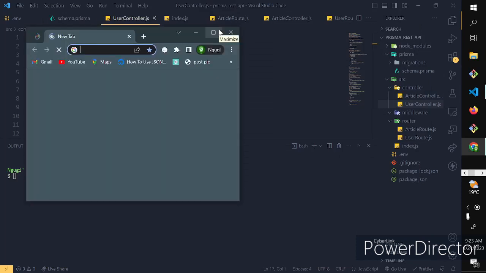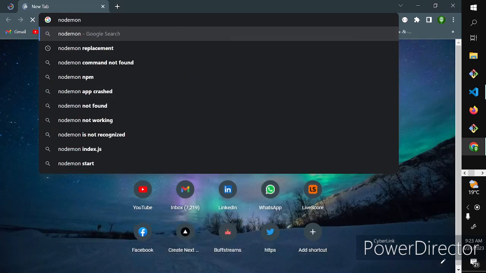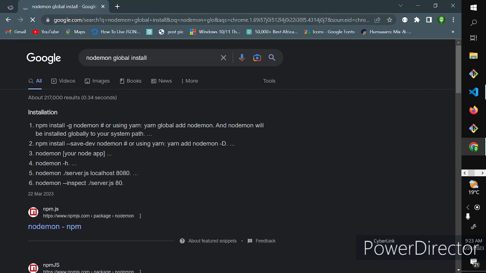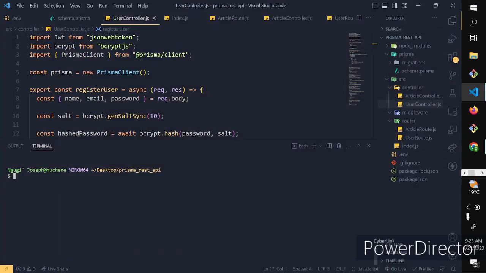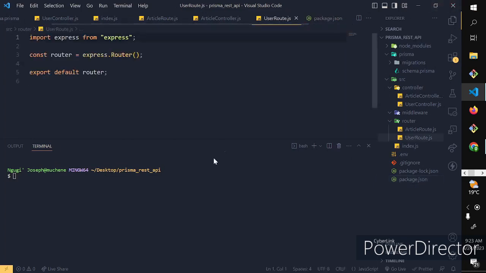Let me check. Yeah, it is okay, I have already installed nodemon globally. So I'll use this command to start our development server. So here we'll do npm run dev.